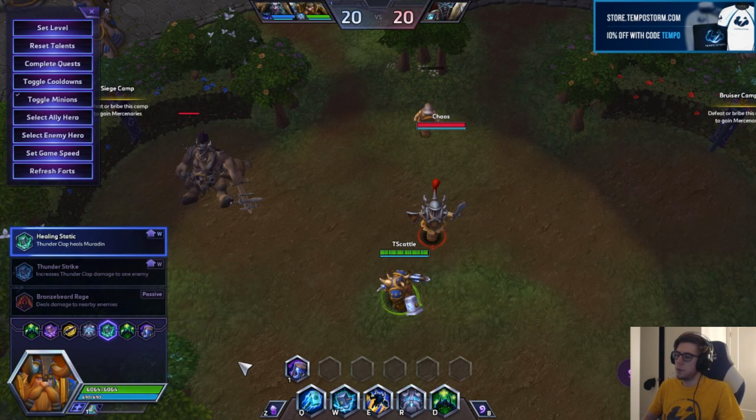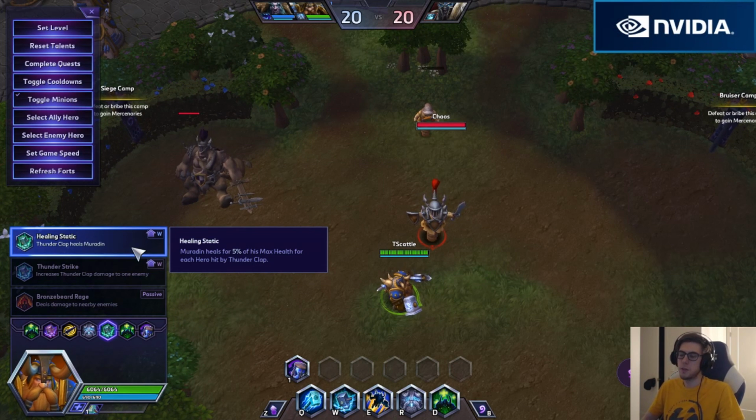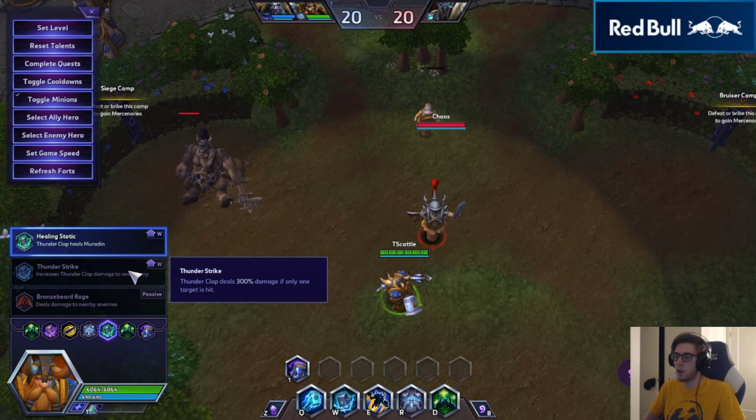Level 13, there's only really one choice. Healing Static is what makes Muradin tanky against burst comps. It just makes him tanky in sustained fights. It just makes him really tanky. The other two talents are damage talents that you don't need as Muradin. It's not your role. You have damage dealers to do damage, so Healing Static keeps you alive, making sure that your support does not have to heal you. That's the biggest thing on Muradin. If you're forcing your support to heal you, you should play a different hero, because other tanks do other things better than Muradin.